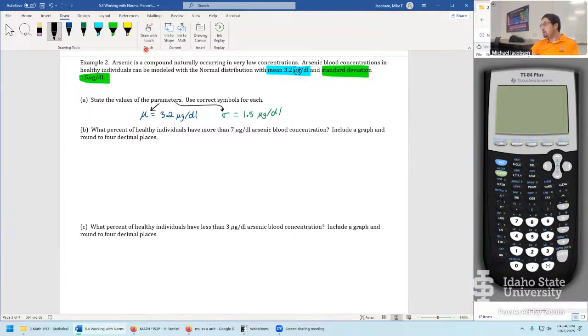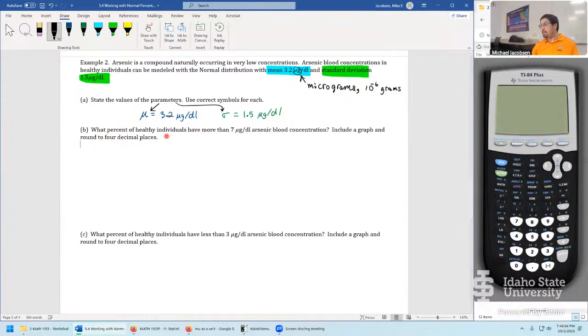symbol mu is micrograms. More writing, but maybe more clarity if you prefer to go that direction. Or might as well just say it all, 10 to the power of -6 grams. So those are the two parameters used in the model. And now we're ready to start off the problem in part B.